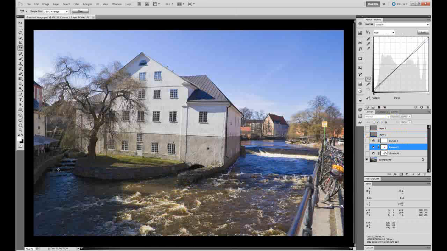Now we can go in our curve and sample that point with the gray eyedropper here. And even if we take a point here on the side, we have a change.